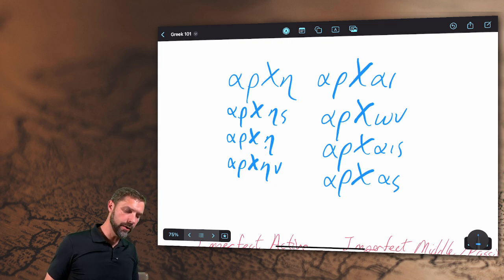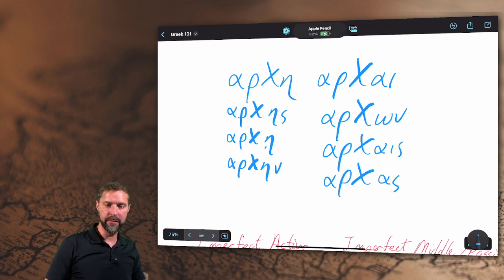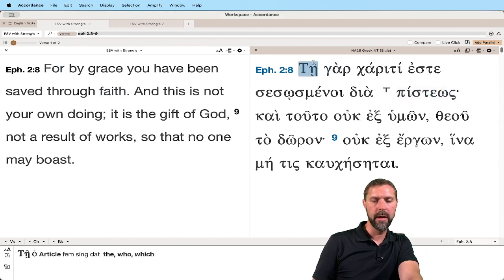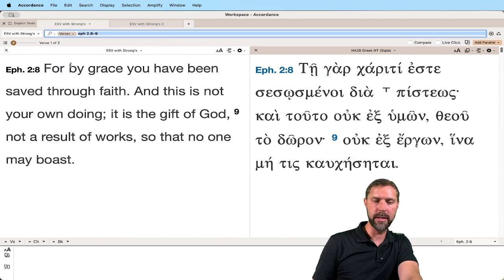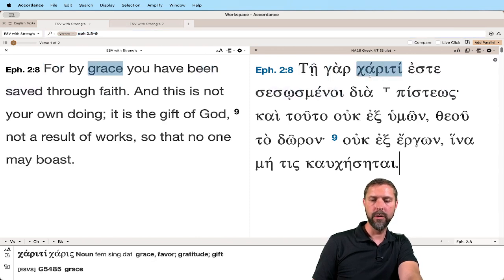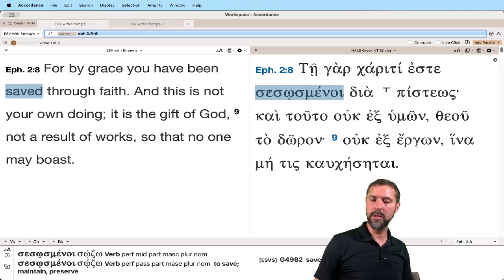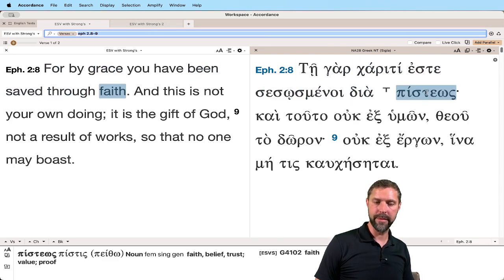I promised you earlier that we would get an example or two of cases where this actually makes a real world difference in our exegesis. So let me show you a few of these. Here is a key one. It's Ephesians 2:8. And so as you're running through this very familiar, important verse, I'll highlight it over here, and you also see it highlighted at the same time on the other side. For by grace, you are having been saved. I mean, it's called a perfect participle. You have been saved.